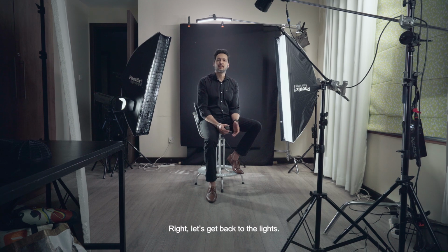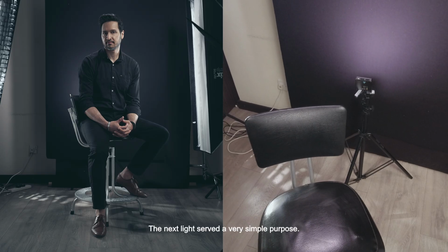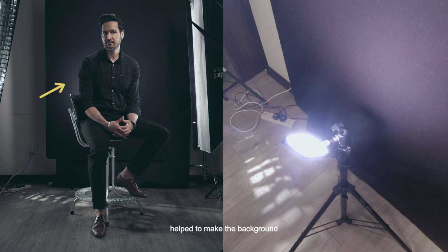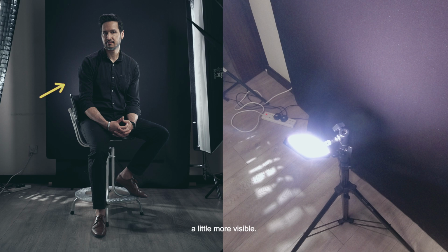Right, let's get back to the lights. The next light served a very simple purpose. This tiny light here helped to make the background a little more visible.